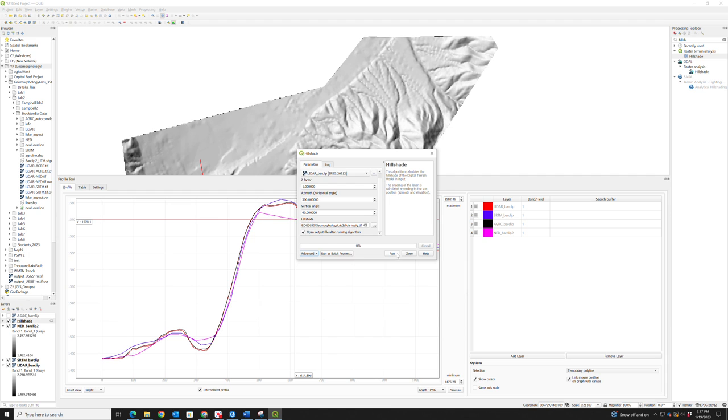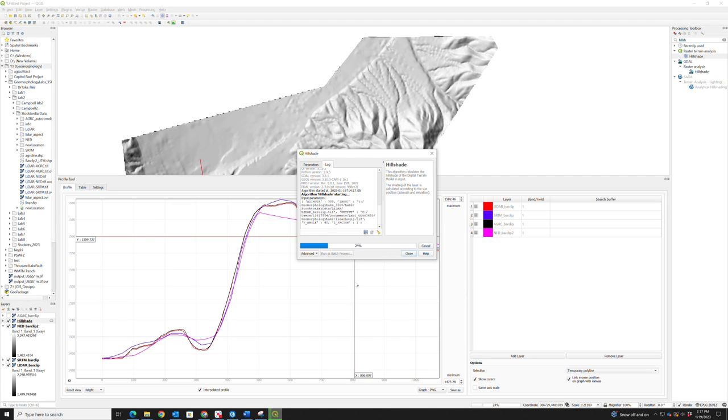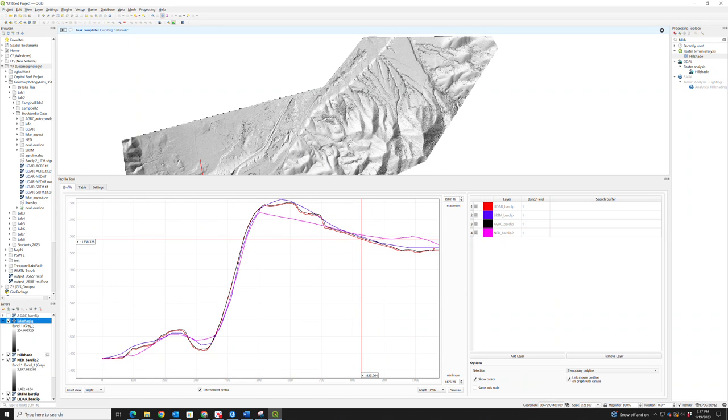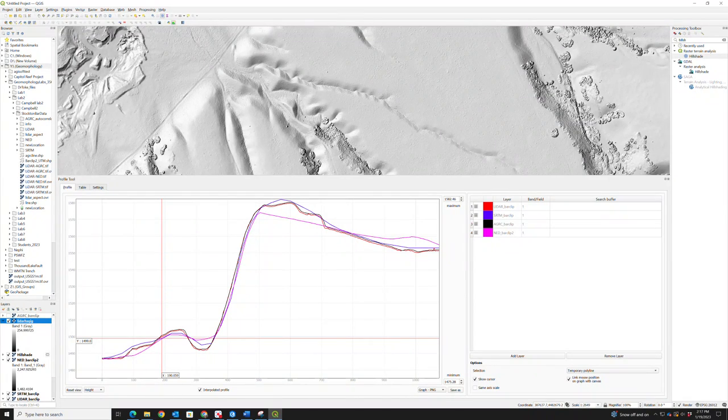Well, let's try to run it again and see what happens here. Running. Oh, that looks better. Okay, so I don't know if it's because we did it as a temporary file before or what, but yeah, that's a good looking hillshade.